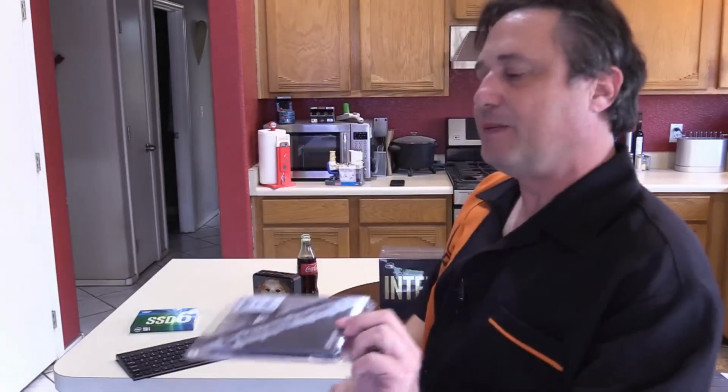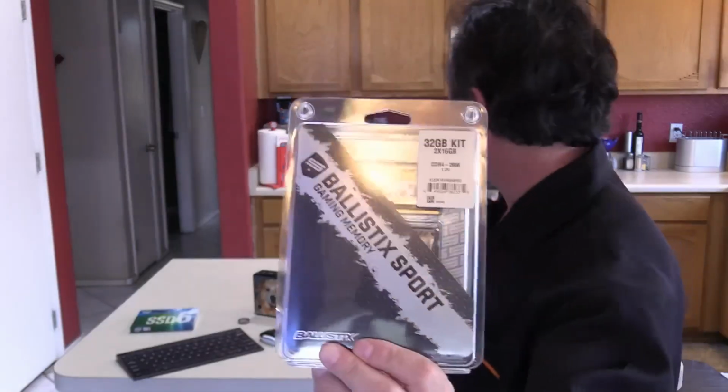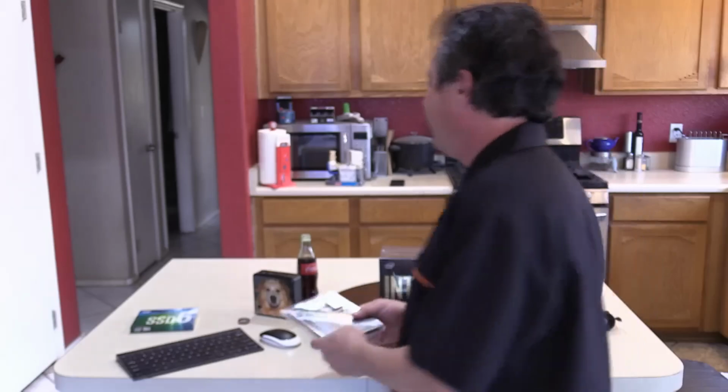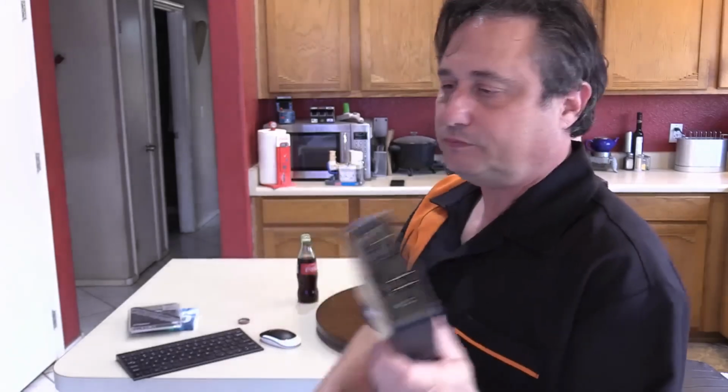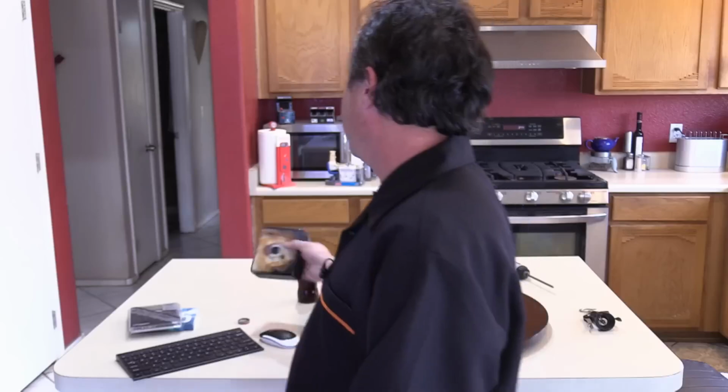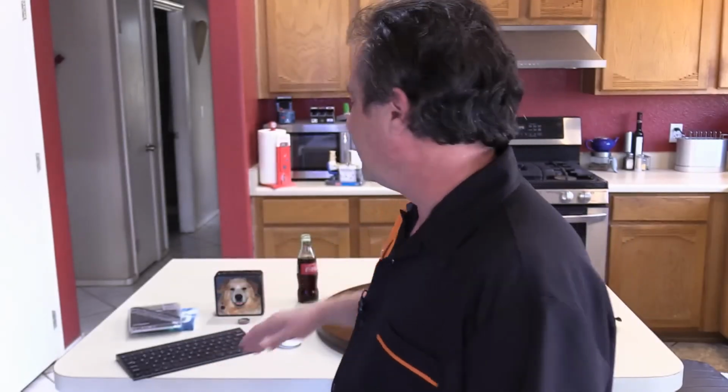And then we're going to use this memory here. This is the Ballistix Sport. 32 gigs is all this can hold, so we're going to max it out. I did the same thing when I built this. I maxed out the memory. That way, it's been running solid for 6 years. There's nothing wrong with it. It's always been a Core i3, so if there was ever anything wrong with it, it's just that it's always been a Core i3. Don't buy the i3. I don't care who you are. Just get yourself a low-end i5 or a Ryzen. Anything's better than the i3. It's fine for what it does. My wife doesn't complain about it, but I do.